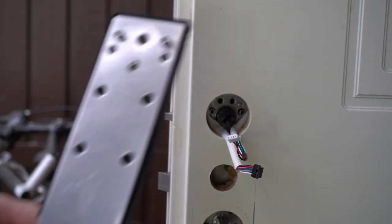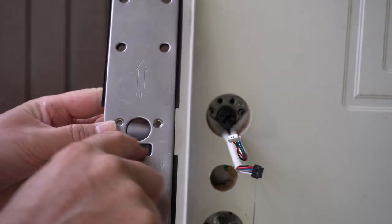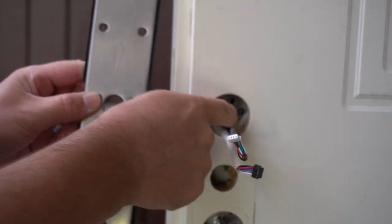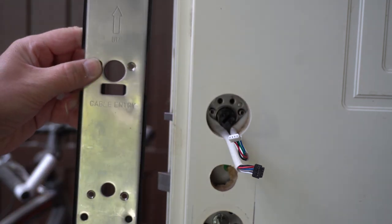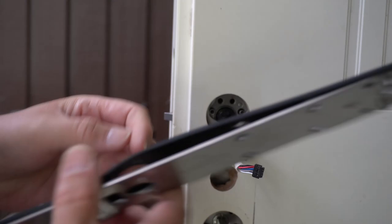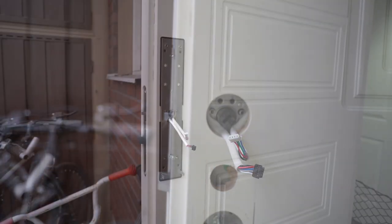So now the back plate needs to go on with the arrow pointing up and the cables through this cable entry hole. And it needs to be put on so the cables don't slip out from where they're supposed to be routed behind the screws there. So there's probably going to be a bit of swearing and stuff, so I'm going to fast forward in the video to when I got this in place.